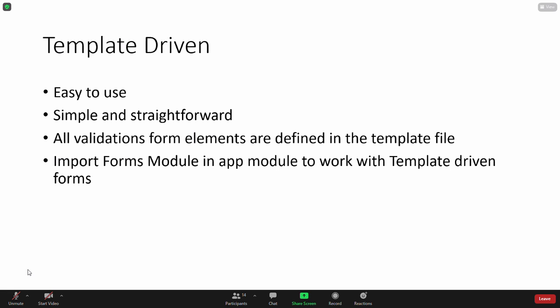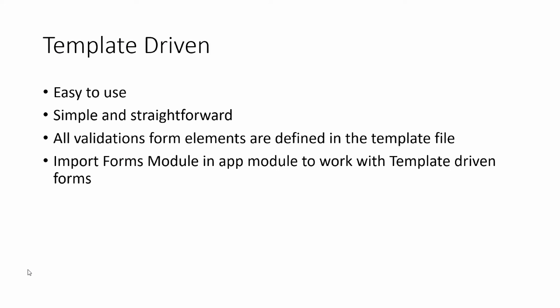Clear? Okay. Now we'll see what exactly template driven is, and we'll see some examples on template driven. Template driven is very easy to use. Why? Because you are just writing it in the template, that is, in the HTML file. It is very simple and straightforward. You want to create one text box, and the value should be mandatory. It is very simple. You write input type is equal to text, and then use required.